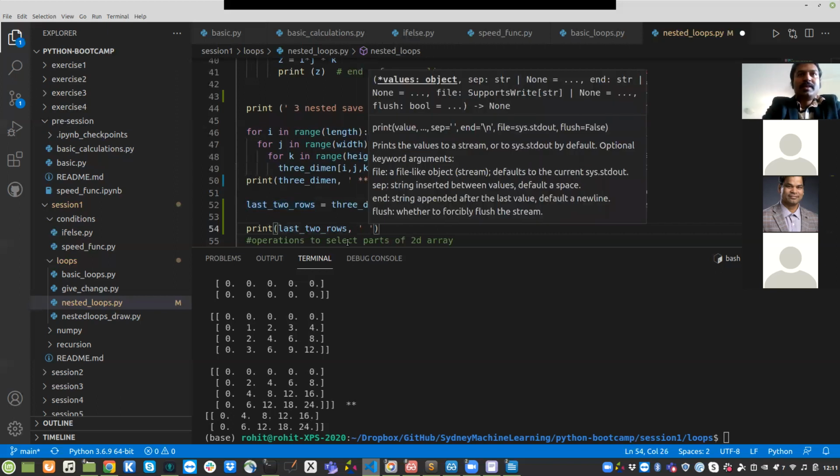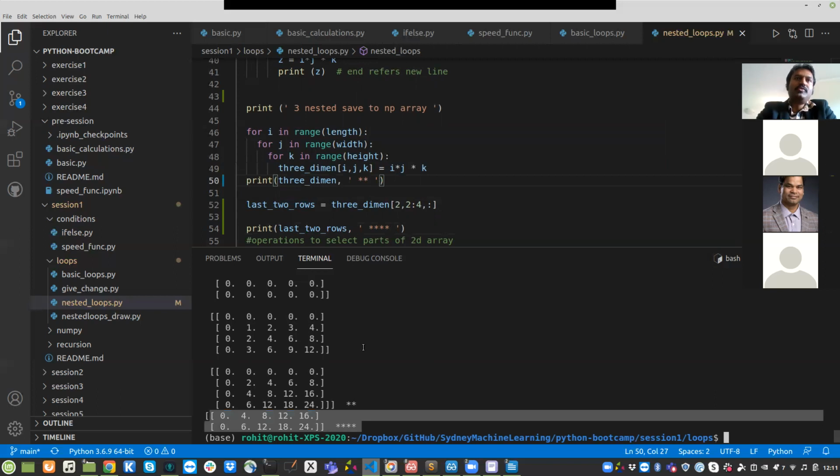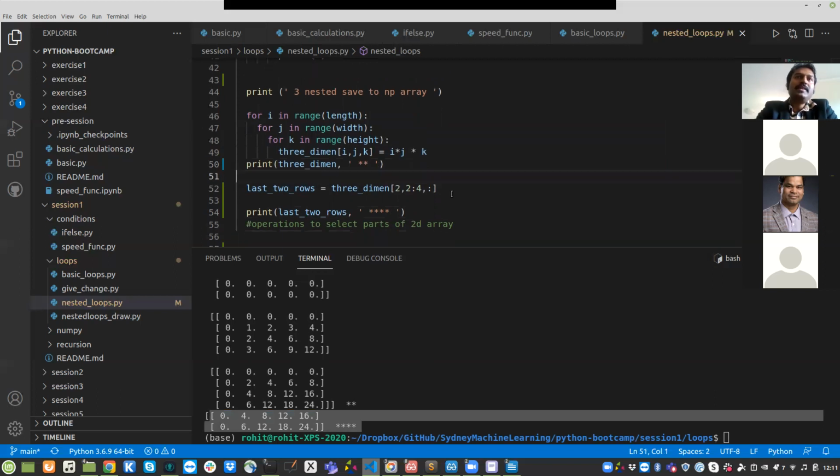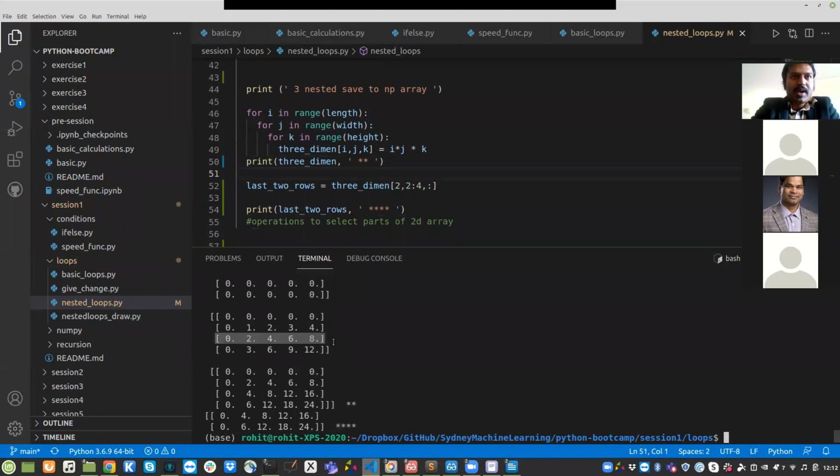I can just put some more asterisks to make things clear which one is what. So the 3 asterisks. So we have these 2, and let's say that we don't want all of these, but we just want the last ones, something like that.